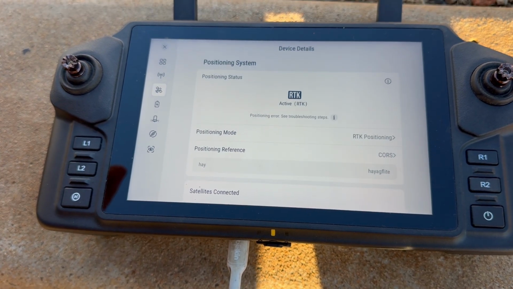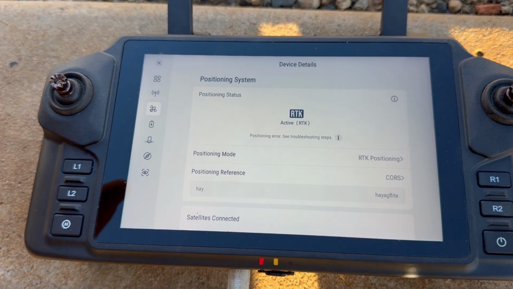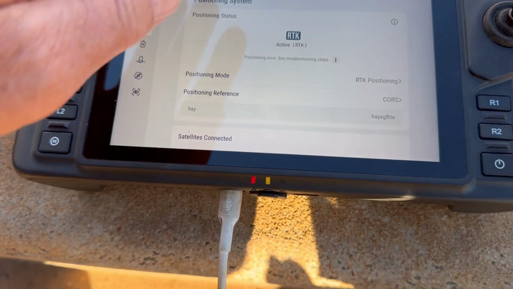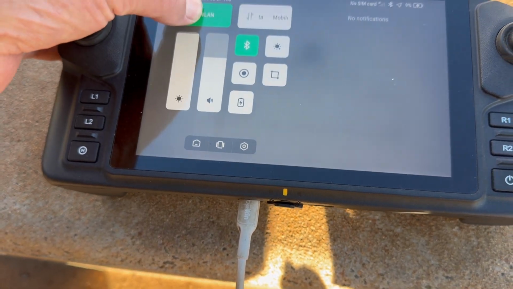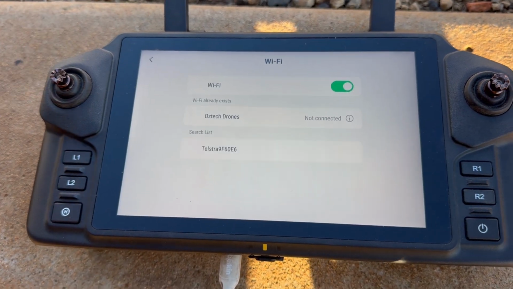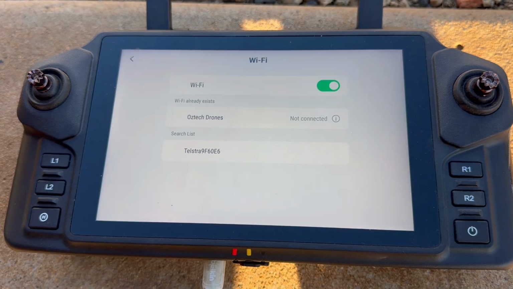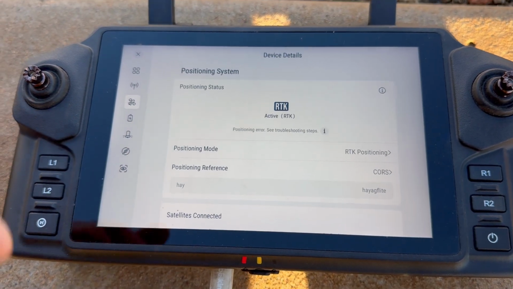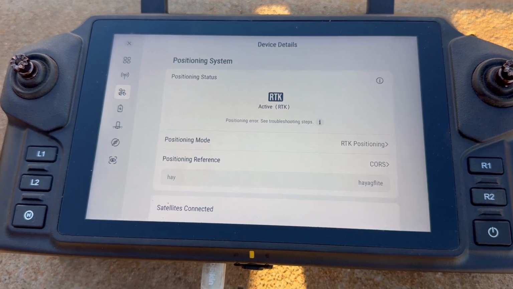So what a lot of operators are currently doing is utilizing the Starlink network, and they're connecting it to the Starlink network just through the Wi-Fi settings here. So if you press and hold on that, it brings up whichever networks are currently available, and then by pressing on that, you'll be active, such as that.